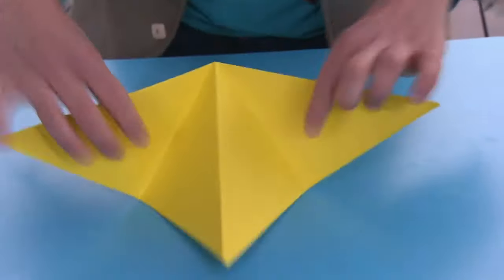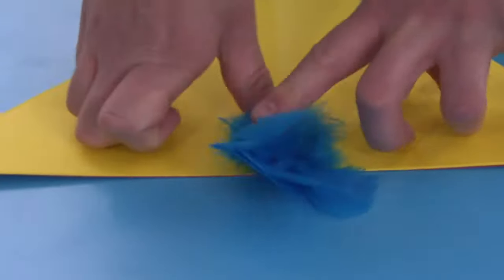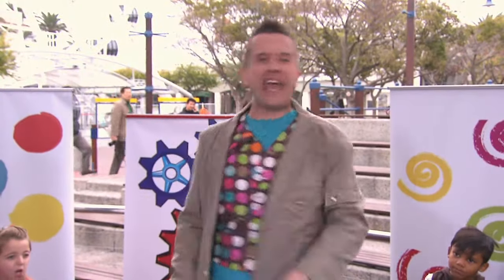Then open it out. Glue on some different coloured triangles. Add stickers for eyes and nostrils. Stick feathers to the back with a glue stick, and your beaky bird is finished. Why don't you try and make it in a minute?